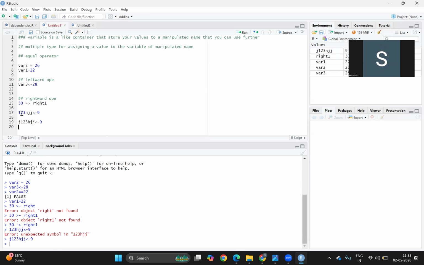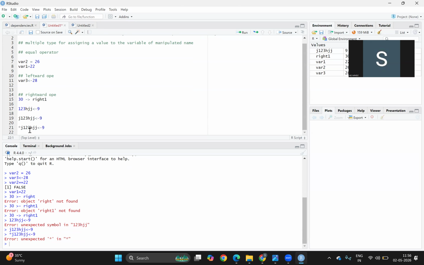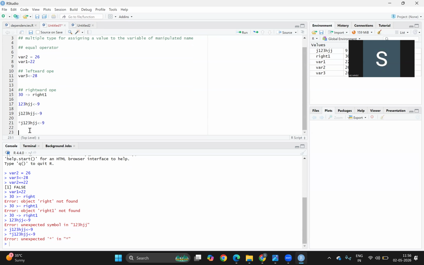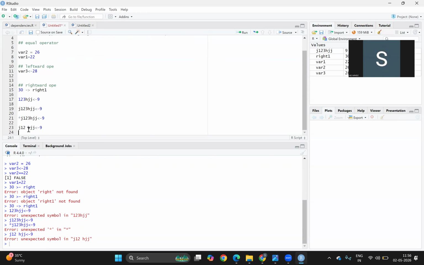Don't start with a numeric, don't start with a special character like a star, and don't use a space either. If I put a space in the name, it will again not assign the value to the variable name.